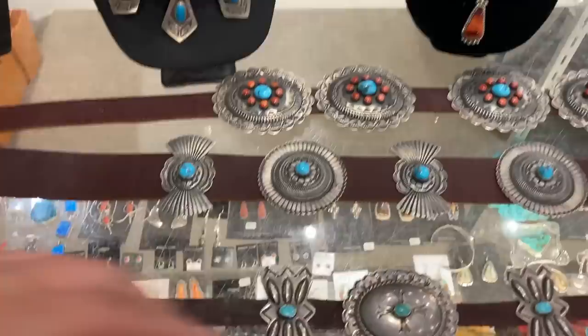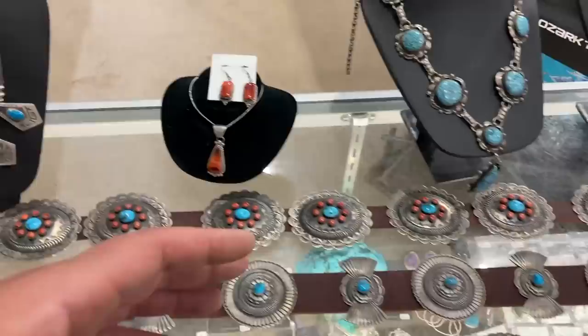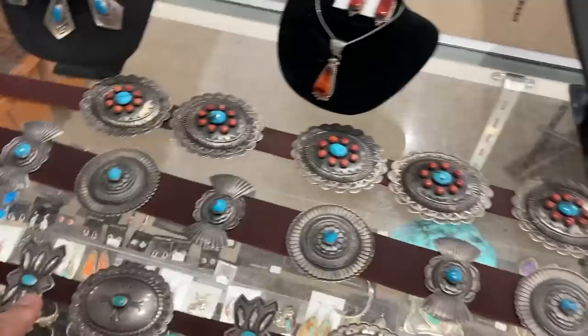These conchas are nice. Someone commented in my video saying that these right here, these cones, were not done via repoussé. Pretty sure they are. Maybe they used forming things and they hit it from the top to make it push out from the front. I don't think so. I think it is repoussé. But I haven't done this style of stuff in a long time.